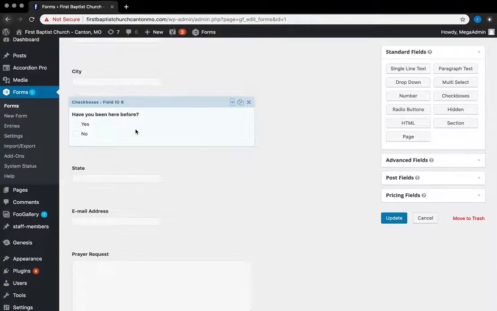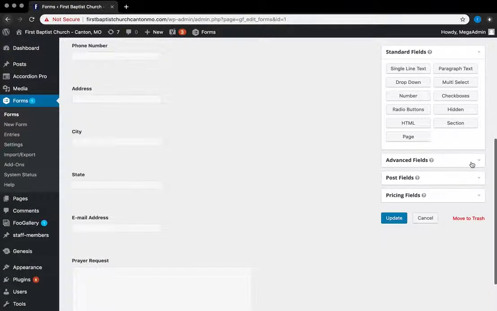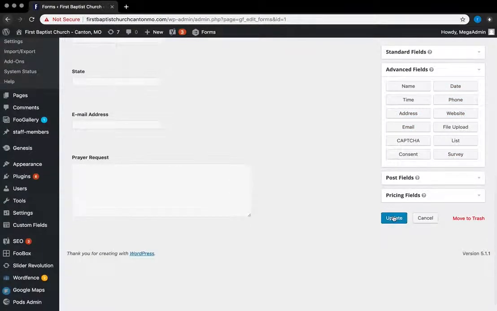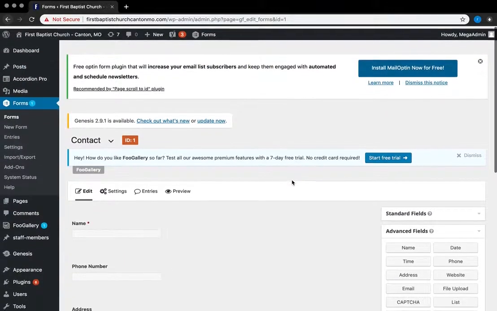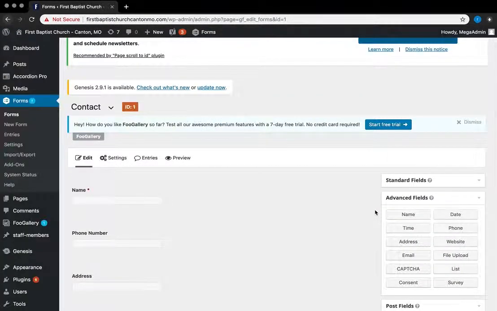So then that will be added to your contact page, or contact form. We don't want that, so I'm just going to move it off. But there are all of these options of things. You can do an email address, website, anything you needed for that. And most important thing for WordPress is you make sure you update the changes you're making. Otherwise, no changes will be made. So that's how you update your form.